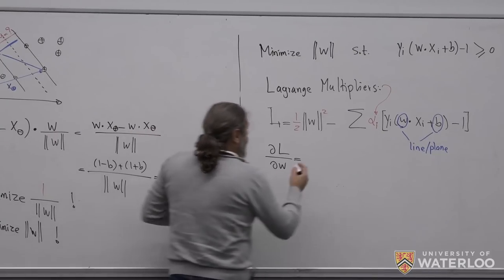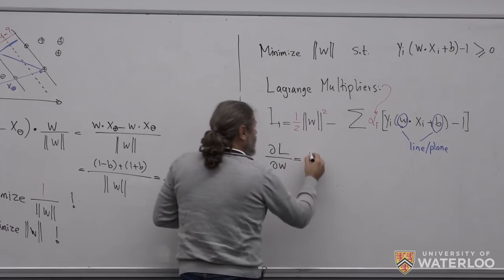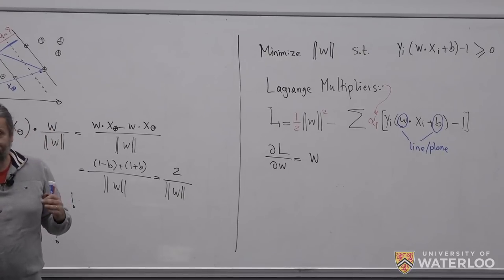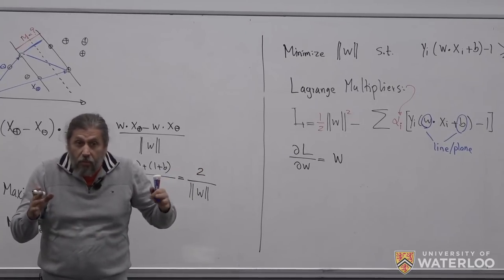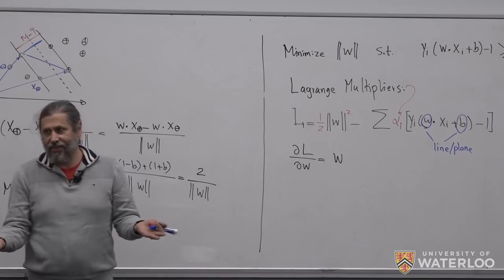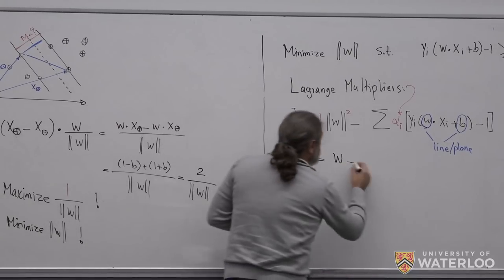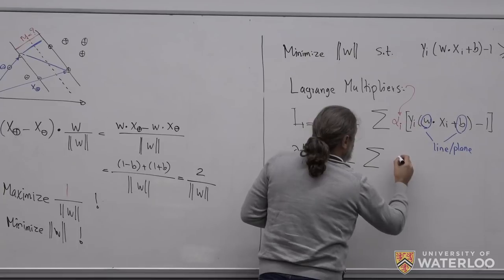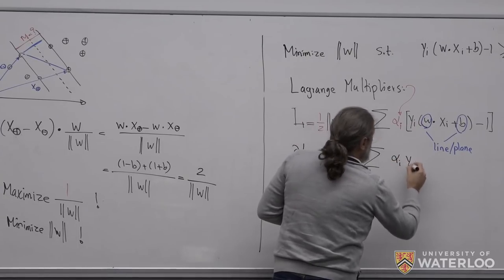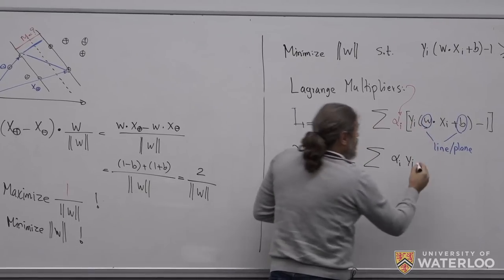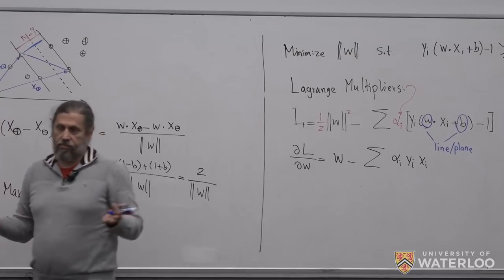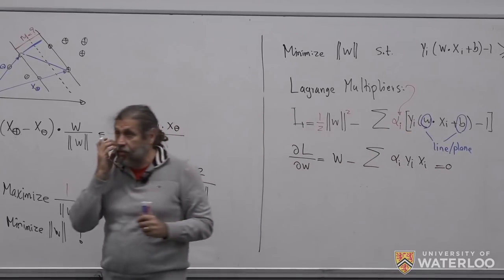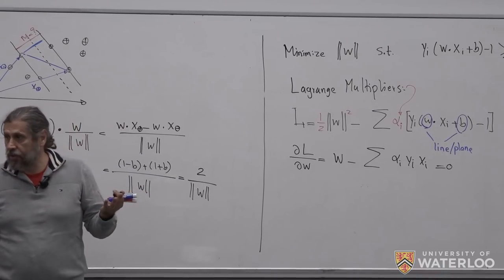So, okay, when I build the derivative with respect to W, now I get this W. Okay, that's nice. I wanted to have W. If I would just keep W, the derivative of W would be 1. The parameter that I want will disappear, so I don't want that. So, minus, this part has no W, this part has no W, this part has W, so minus the sum of alpha sub i, y sub i, the derivative of this is 1 disappears, x sub i. So, this has to be 0. We are building the derivatives, setting them to 0 to find optimal values.